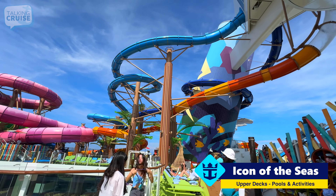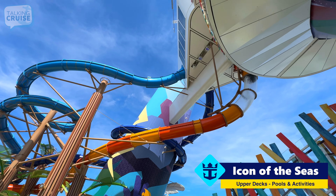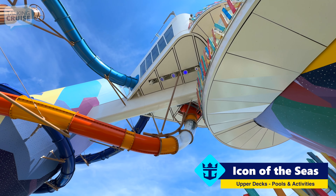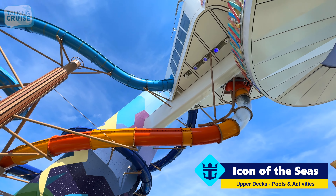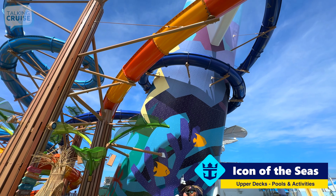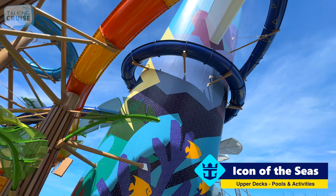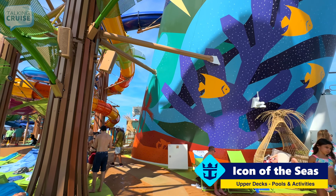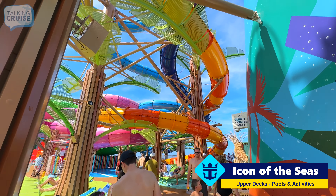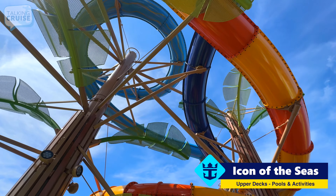Now I'll take you on a walk through the water park. There's a little bit of something for everyone. If you're more of a thrill seeker, they have drop slides that twist around, a single mat racer where you go on a flat mat, and Storm Chaser. You can see how everything sort of intersects with each other — it's pretty cool.